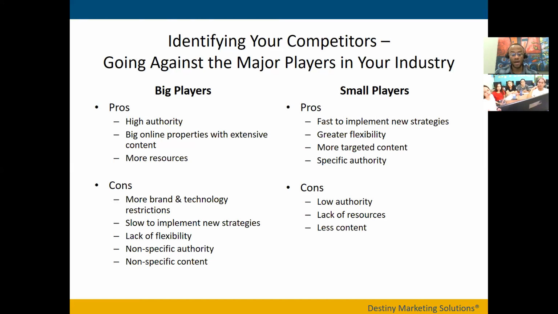And also there might be a lack of resources. So their team might be triple or quadruple the size of your team, so they're able to do things more quickly. And then less content. Since your team isn't as large and you don't have as many writers, it may take longer to put out the same amount of content. So that's just some cons, but if you are targeting the right content, you can easily compensate for those disadvantages. Any questions there?